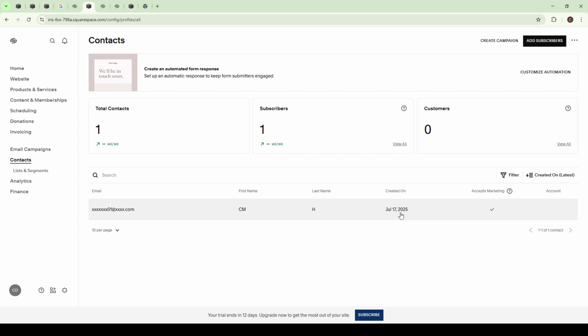As you inspect this list, you'll find it helps you stay on top of who's reaching out and the frequency of their communication. You can determine if there are specific times or trends when submissions spike, giving you actionable insights into user behavior. So, there you have it. It's a straightforward process that ensures you're in the loop and ready to respond promptly to those reaching out through your website. Understanding how to view these submissions allows you to craft more tailored responses and ultimately enhance the experience for your site visitors.